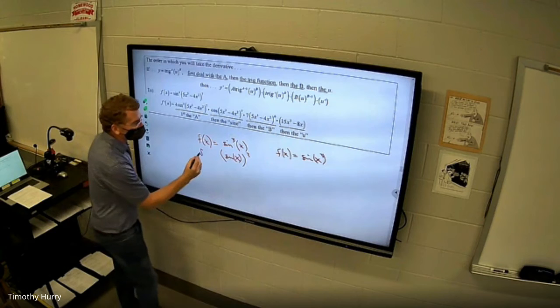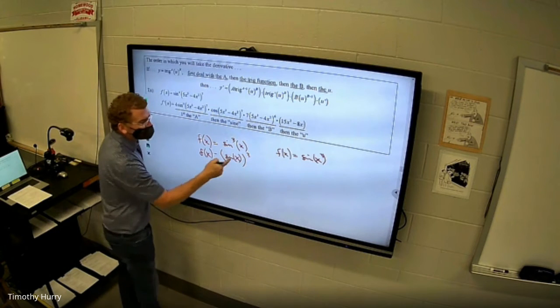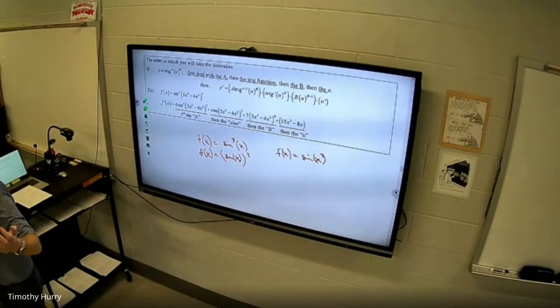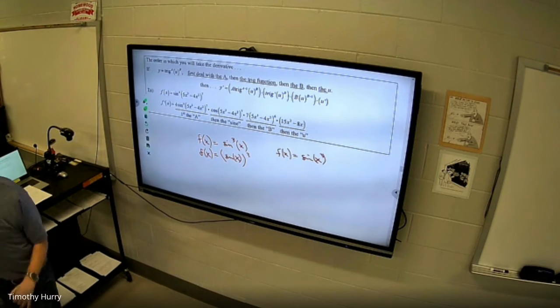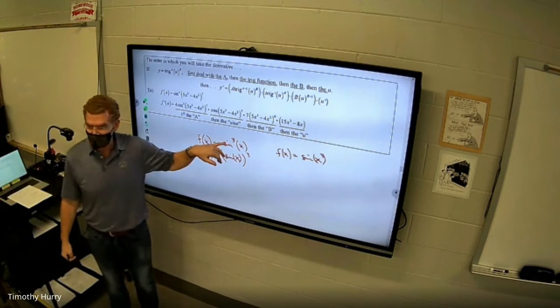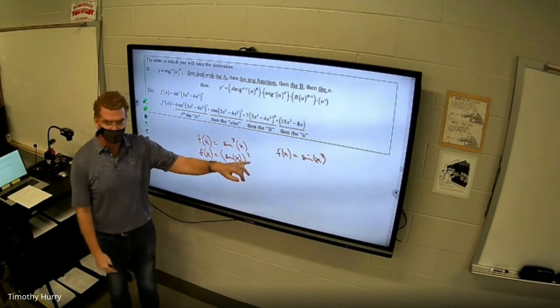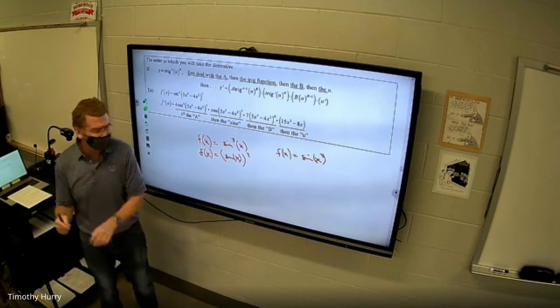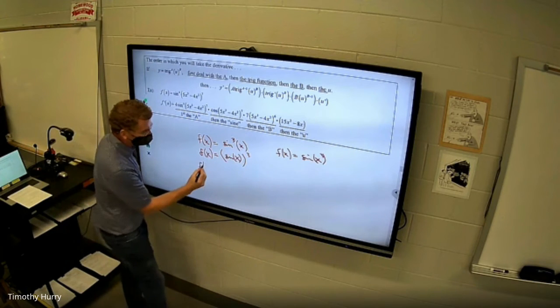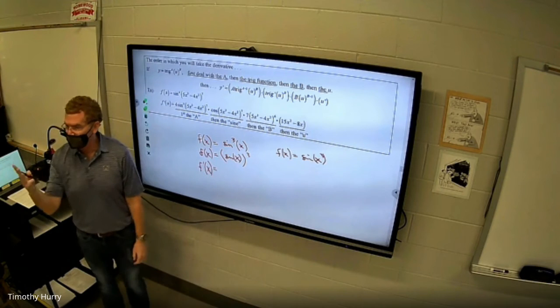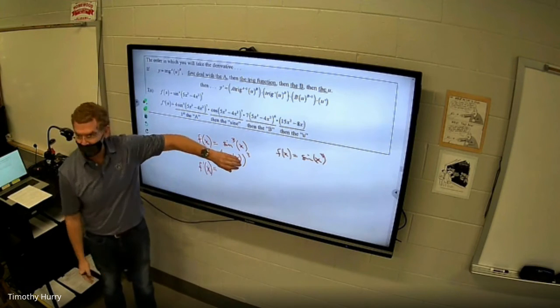So with that in mind, if it means that, what is the outermost function? The 3, the sine, or the x? The 3. Even though it doesn't look like the outermost function, it looks like the innermost thing when you look at it. But it means the outermost thing. So if you're doing a derivative here, the first thing you're going to deal with is the 3. And everything else is a blah.